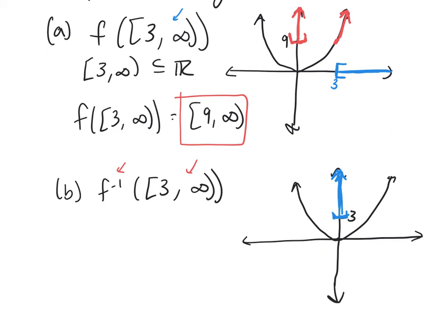So which points on my graph have these y values? Well, if you look here, I'm going to draw this dotted line to help me out. There's really 2 parts of my graph here with those y values. This part and then this part. And if y is 3, what would these x values be? This would be square root of 3 and negative square root of 3. And if I look at each one of these pieces, my x values would be from here to here for the second piece, and then from here to here for that first piece.